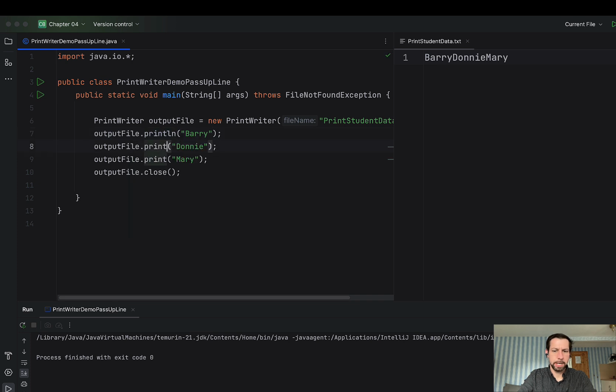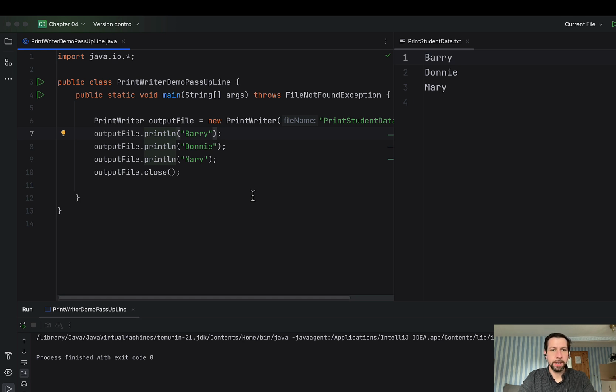But if we add back in the println command and we run it, it goes back and inserts a new line after each statement.